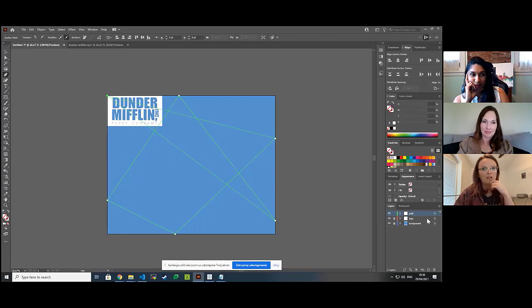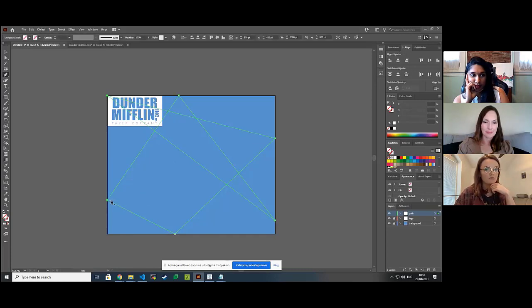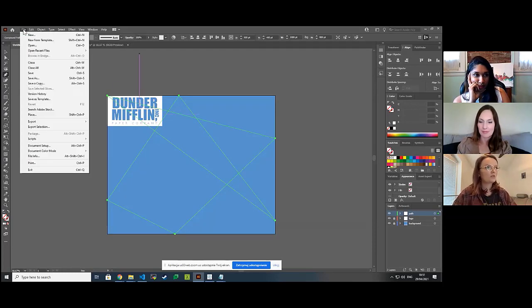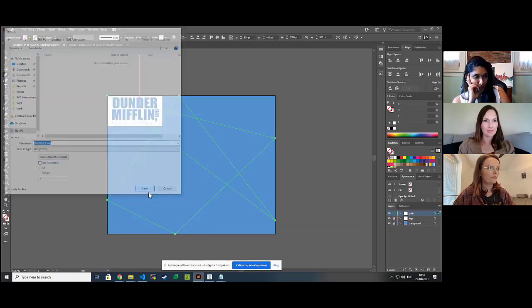So first of all, I have to convert these lines to a compound object, a compound path. This will be important just for animation and for our SVG code. So I'm going to go to Object, Compound Path, and just Make. And you won't see any visible change in here, but the change happened in the SVG code. So now I'm going to go back to File, Save As, again using SVG.